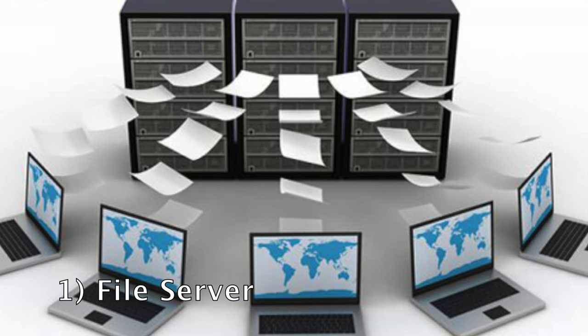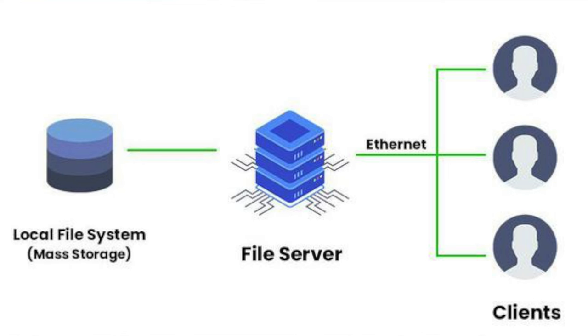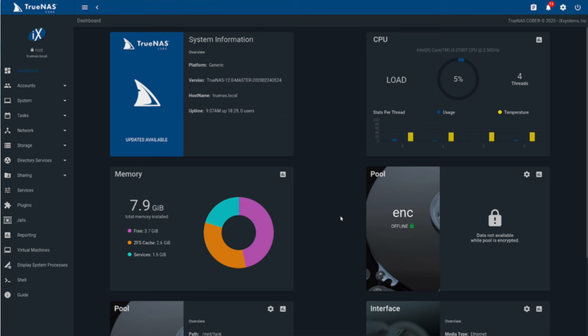Number one: a file server — a spot to actually manage all of your files. If you're running Windows Server, you can add file server roles and features, and take advantage of things such as SMB and CIFS shares, or NFS. You can set up security groups to allow only certain files to be shared with only certain people. If you want to get fancy, you can build yourself a NAS — install free software like TrueNAS onto your computer, convert it into a NAS, and make that server accessible on the network to centrally manage files in one spot.